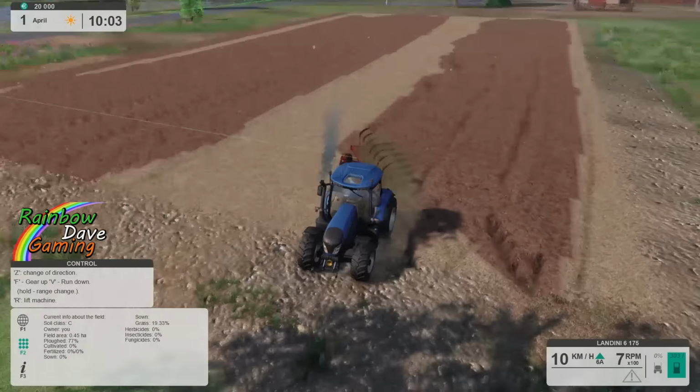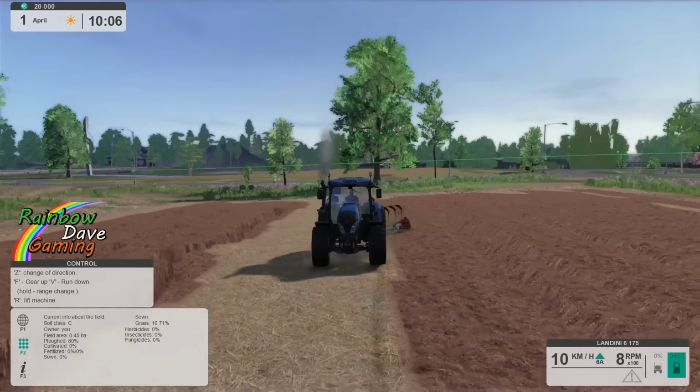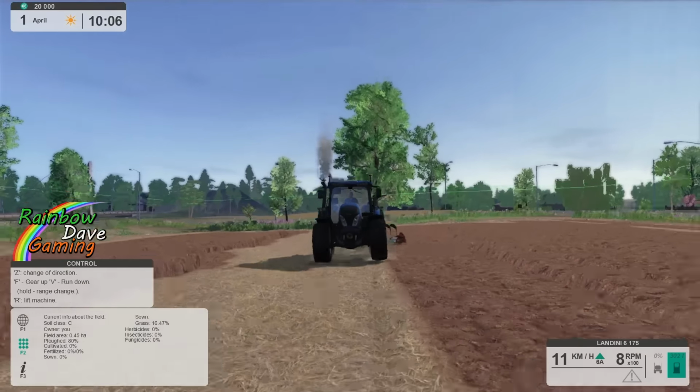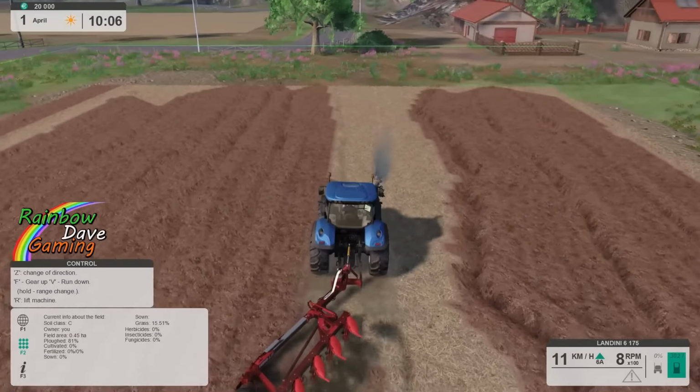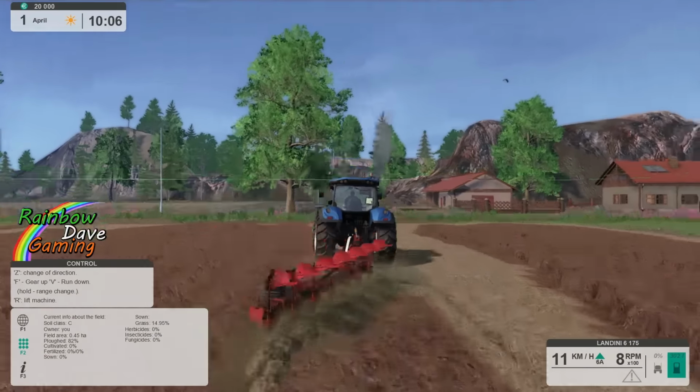Like having the tutorials be a bit less... There we go. The plow decided to stick there for a moment. Have the tutorials be a bit less obtuse and actually explain what you're supposed to be doing here. Because the only instruction I'm running on at the moment is plow the field. Which, while it's a legitimate instruction, it's not exactly instructive at the same time.